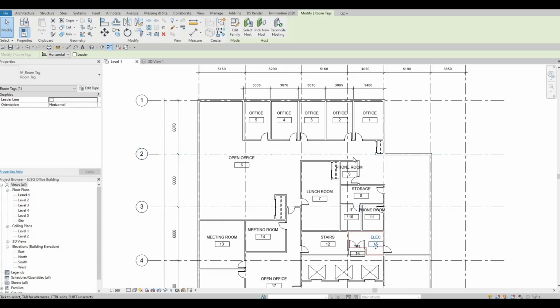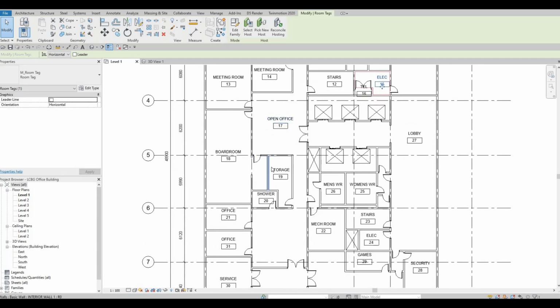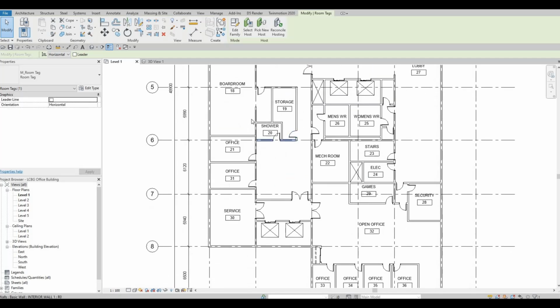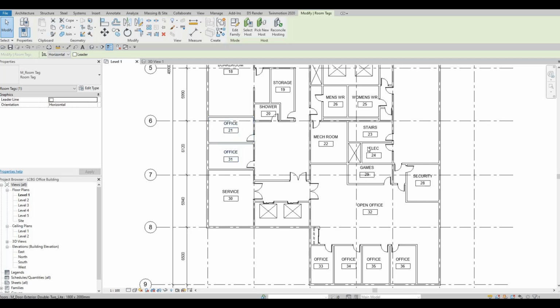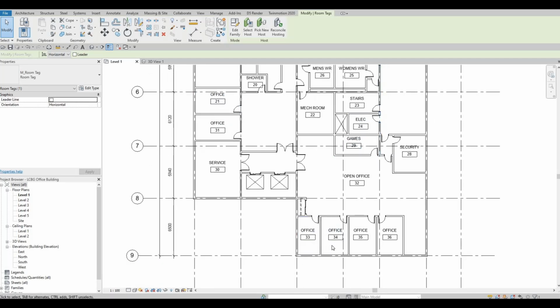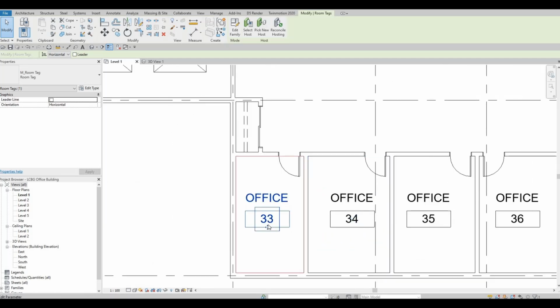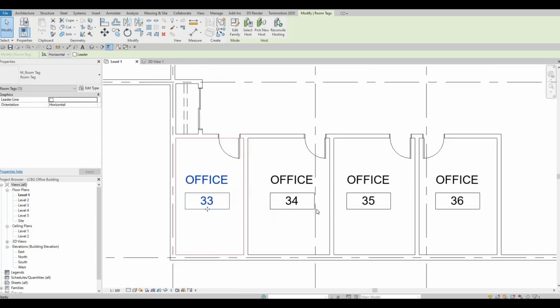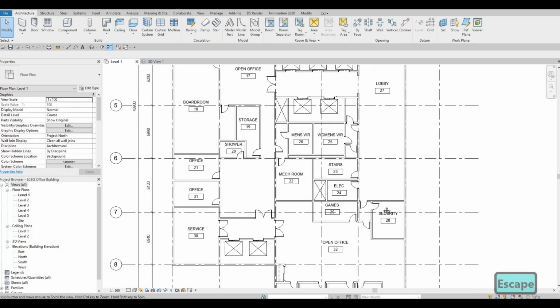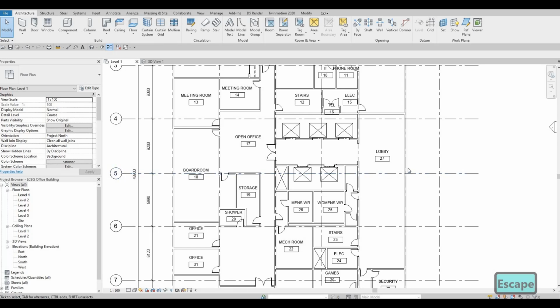Okay, so let's double check if we were able to add everything. Office, and want to make sure that this is all aligned all together. So yeah, I'm happy with this.